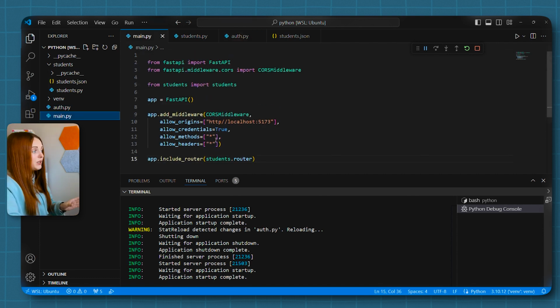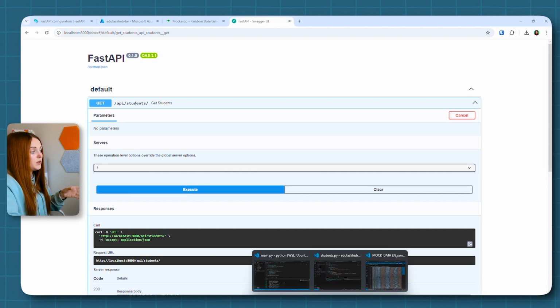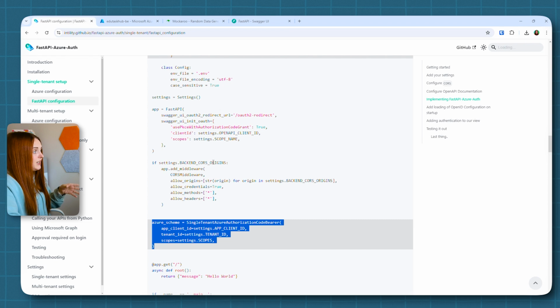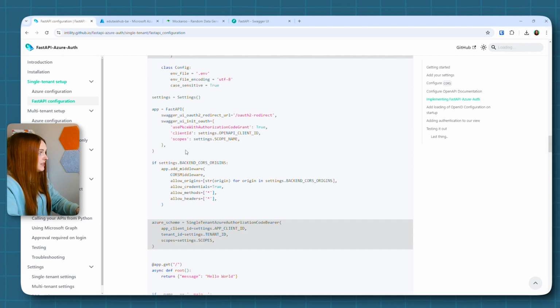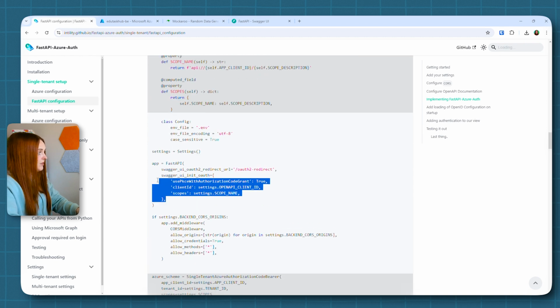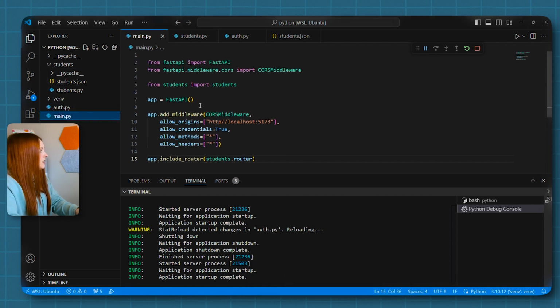And then the last thing that I'm going to do is configure the OpenAPI Swagger documentation. What this is going to do is, if we look at Swagger here, for example, at the moment you can see there's no ability to authorize and test through here your actual endpoint. So I am going to add the ability to do that, which is this logic here, and you can just copy this and say, okay, this is the Swagger auth authentication that we are using. So I'm just going to add that, and then put that back to here and pass that into here.